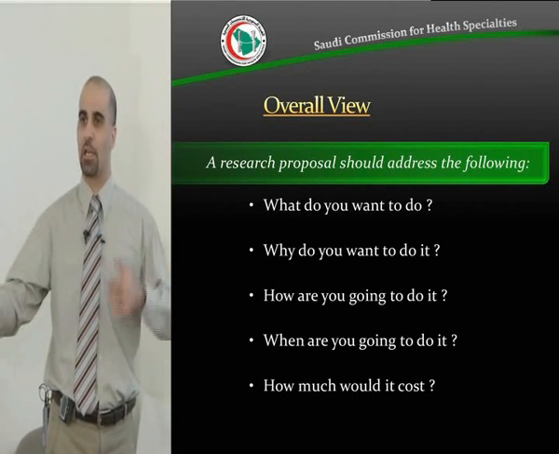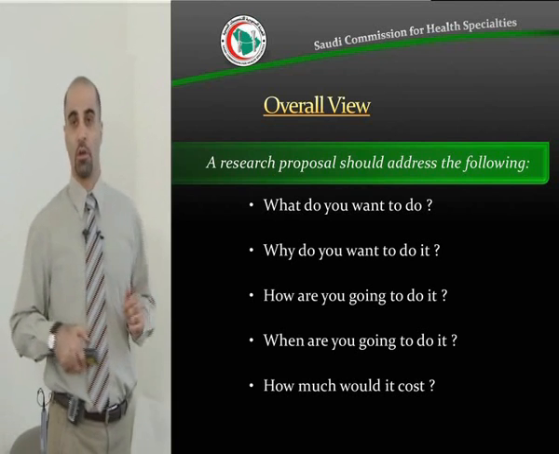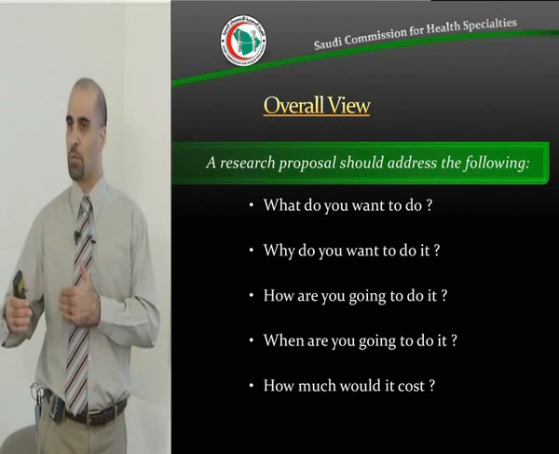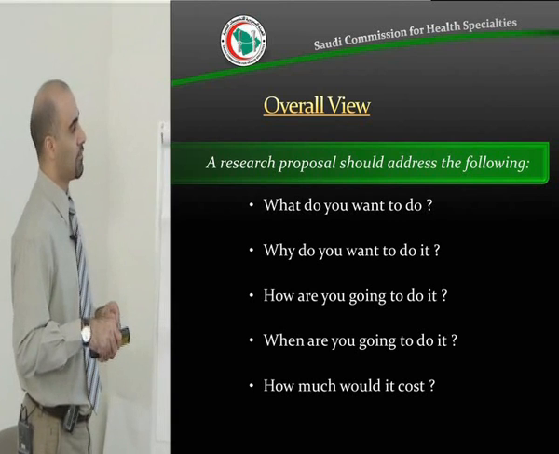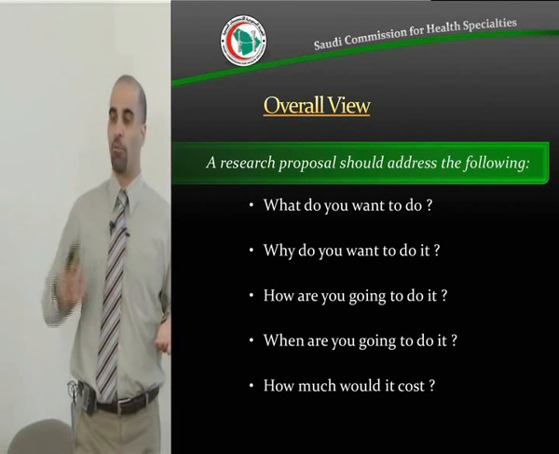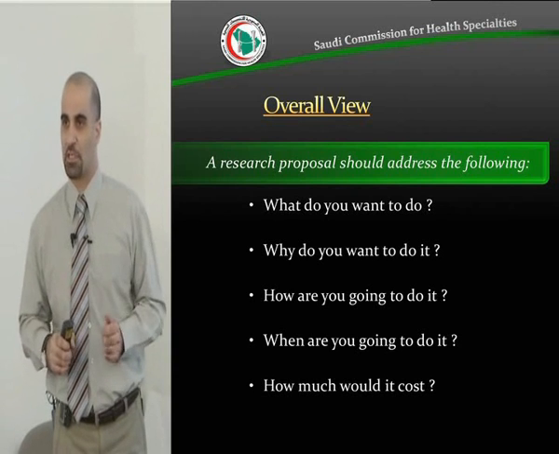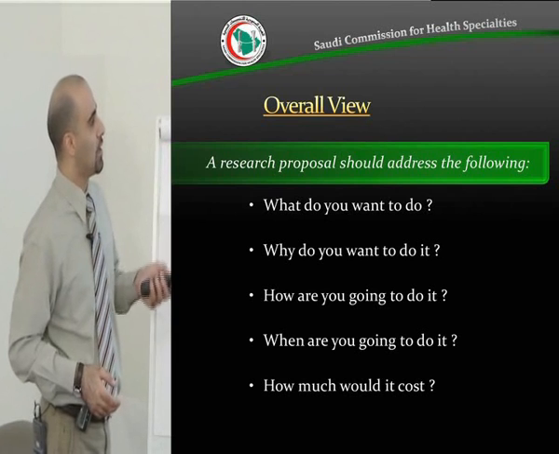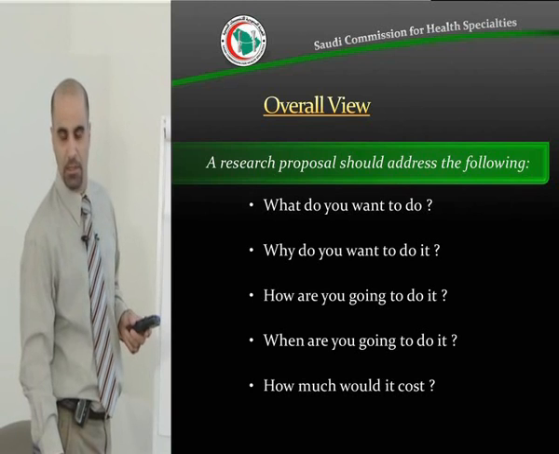I'm going to do a clinical trial. I'm going to collect this information and so on. So how are you going to do it? When are you going to do it? Are you going to do it in the next year? It takes 6 months, 1 month, 7 years to be done, and so on. So you have to give information about timing and how much it would cost. You cannot ask for overestimates of the budget. You cannot ask for, let's say, ₦1 million to do a small cross-sectional study. You have to justify it. So the proposal should address all these items in a very elegant manner.